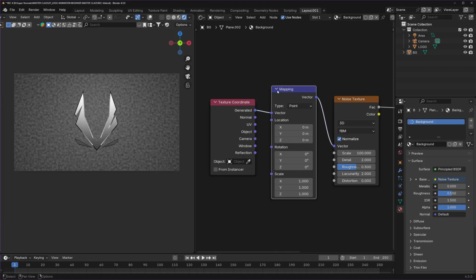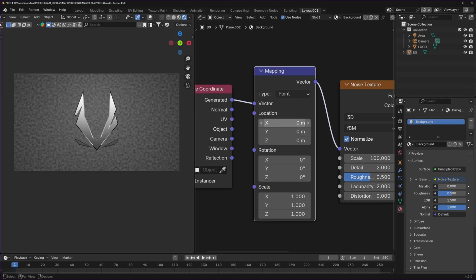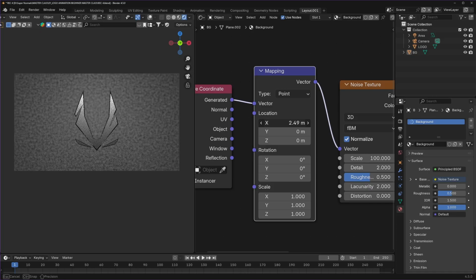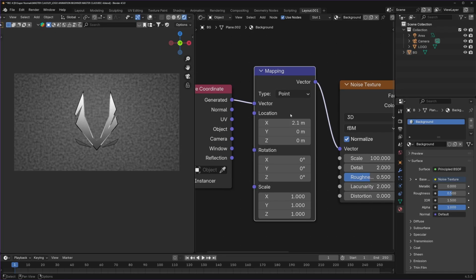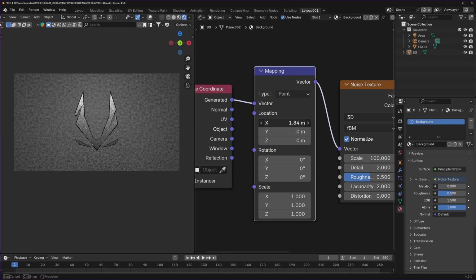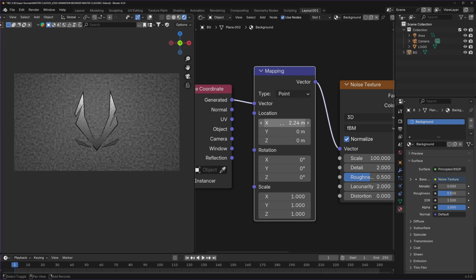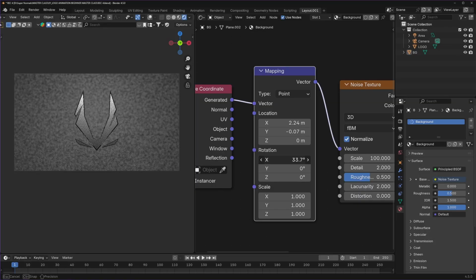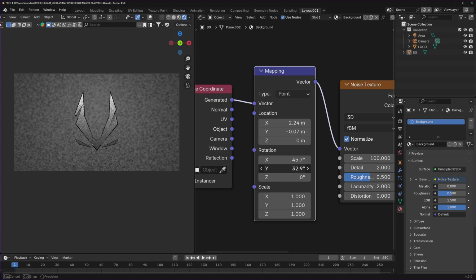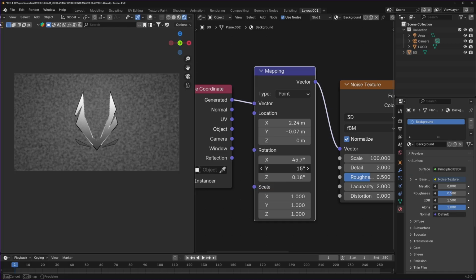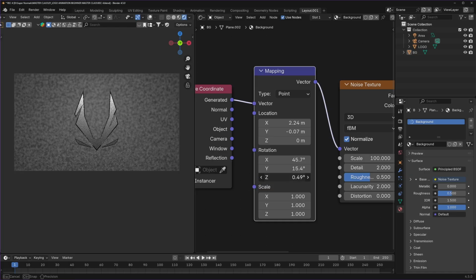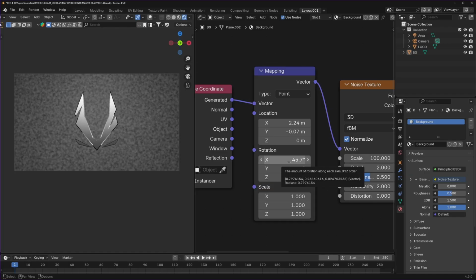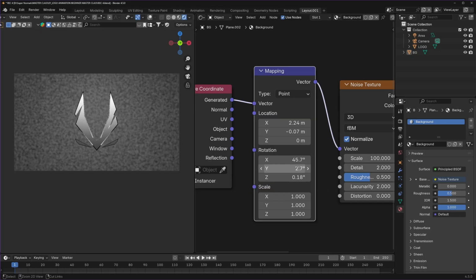With this mapping, we get a lot of options. We can change the location, rotation, and scale. So if we change the location, you can see it moving on the x-axis. I'm pressing Shift and left mouse button to drag it left and right, so it moves slowly. We can do the same for the y direction. We can rotate it on the x. Rotation on the x will not work properly, but rotation on y will be visible and rotation on z is also visible. Let's just reset all these values by pressing Ctrl Z.